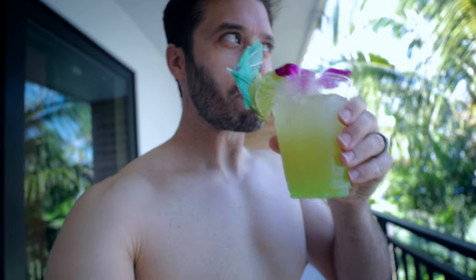So a few minutes ago, the bartender was actually down here doing a little photo shoot with the drink of the day, and I complimented her photography skills, and she actually hooked me up with the drink she was taking photos of. It's really good. And it tastes even better because it's free. It's actually really good. She's a good bartender.